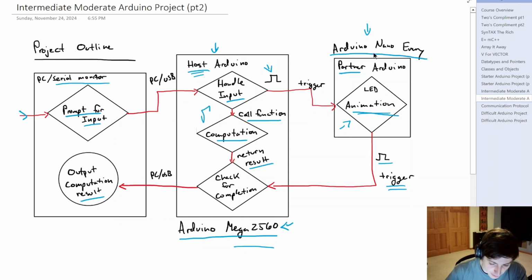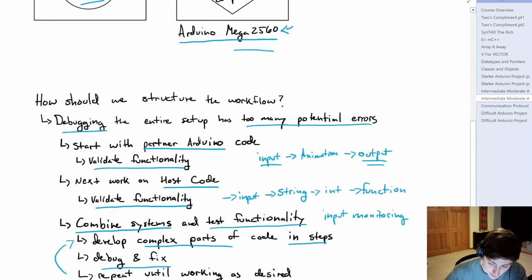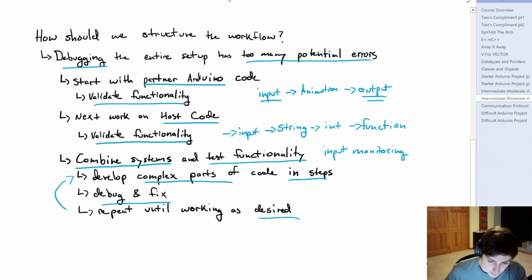Because we have a lot of moving pieces here, it is best to divide and conquer the challenges that we may face with writing the code for both of the Arduinos. So we looked into a way to structure that workflow. And again, we don't just want to build everything and then test it all in one, because there's a lot of errors that could occur. So we tackle the simplest thing first. You could tackle the hardest thing first, I guess; the choice is yours.